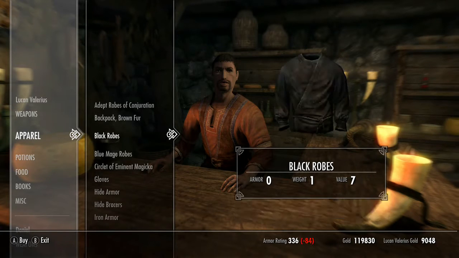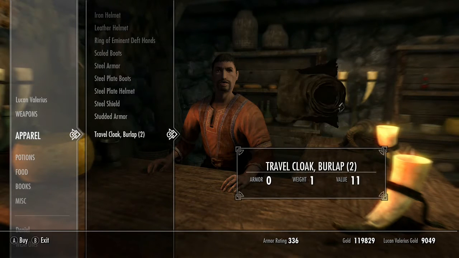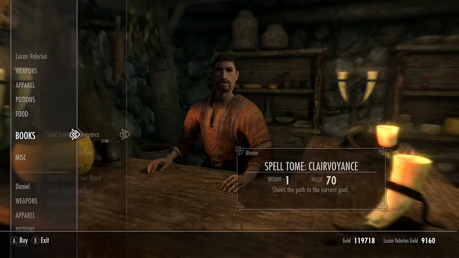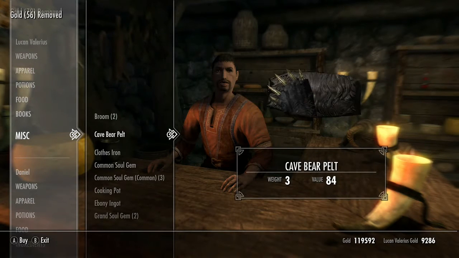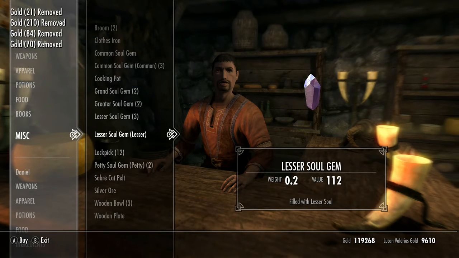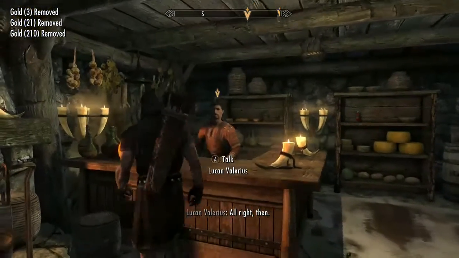What do you got here? Love, sure. Nothing I can't find elsewhere. Cure disease, though. Take that. I know all those. And we're good. All right, then. Backed out too far.